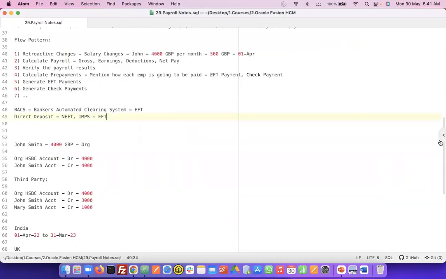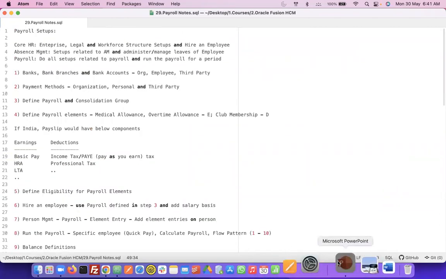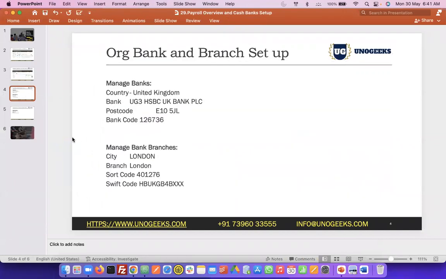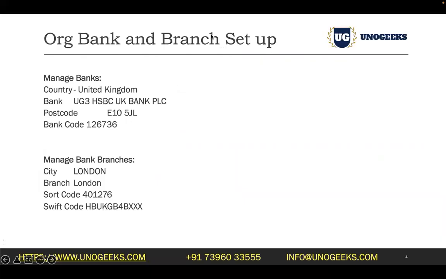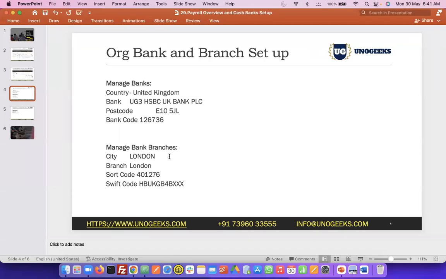Now let's move on to configuration one in payroll. What is it? Setting up the banks, bank accounts, and bank branches. How do you do it? Why do we have to do it in the first place? It's common sense, right? When you run a payroll, you of course want the salaries to be paid from a specific bank account of the company. And when a company opens a bank account, they do it in a bank at a specific branch, and you have the bank account details there. Right, so we need to define a bank account for the organization. And where do you do it from?